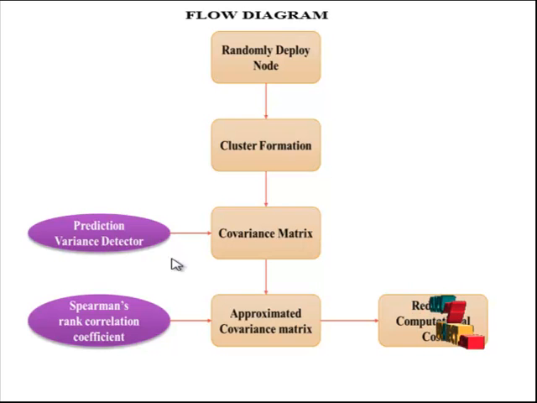Next, the covariance matrix is approximated by the Spearman's rank correlation coefficients. The sample covariance matrix is the simplest unbiased estimator and can be easily acquired by a centralized approach. The sample covariance matrix is approximated according to the concept of Spearman's rank correlation coefficients. The Spearman rank order correlation is the non-parametric version of the Pearson product moment correlation. A monotonic relationship is an important underlying assumption of the Spearman rank order correlation. It is also important to recognize that the assumption of a monotonic relationship is less restrictive than a linear relationship, an assumption that has to be met by Pearson product moment.